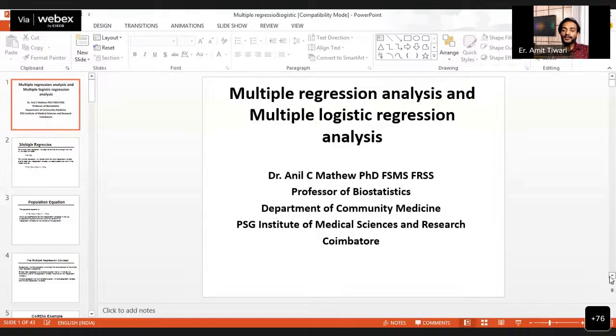In recognition of the eminence achieved by way of his outstanding contributions leading to the promotion of statistics in medicine, Dr. Anil C. Mathew sir has been conferred the fellowship in medical statistics of the Indian Society for Medical Statistics for the year 2017. Dr. Anil C. Mathew visited several countries, including Bangladesh, Malaysia, Sri Lanka, Kuwait, Nepal, Oman, Indonesia, and UAE for chairing scientific sessions and organizing short courses.